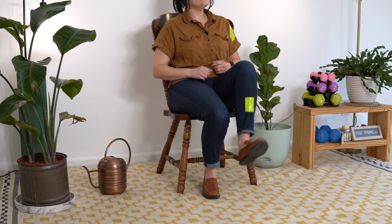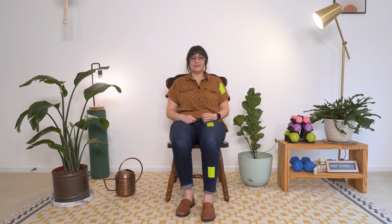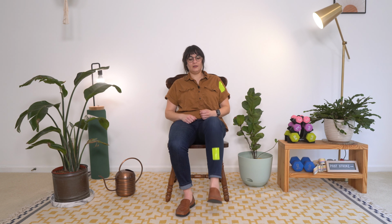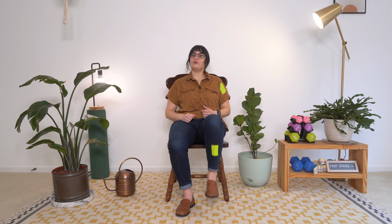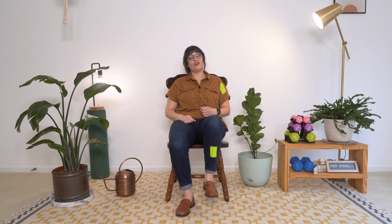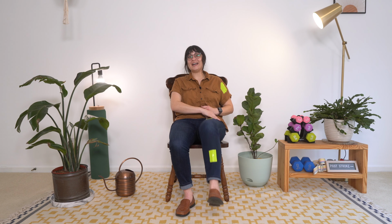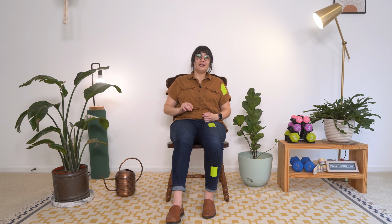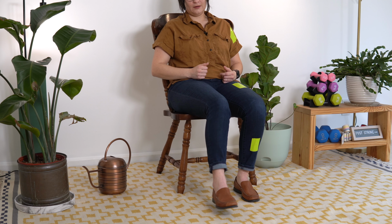Now again, this is a really hard one. So if you need to modify it, one leg at a time, or you can even do it with your affected side, even if it's not perfect. You're raising up and then trying to kick your lower leg out, going into a circle. Whatever is working for you. You may notice that some of your hip flexors are getting tight and tired with this. So if that happens, switch over to the other side. Again, all of this is modifiable to meet you exactly where you are.